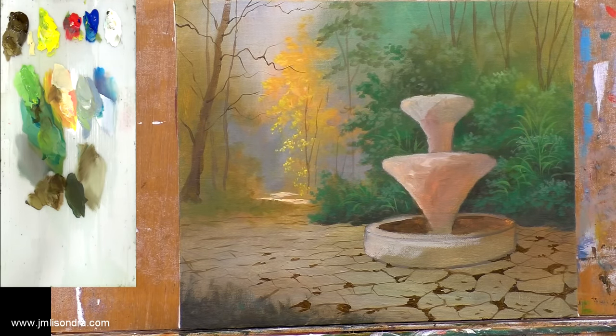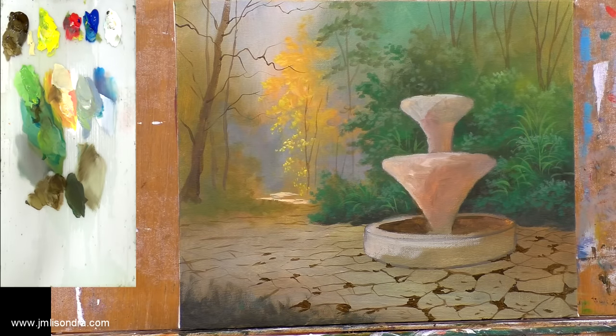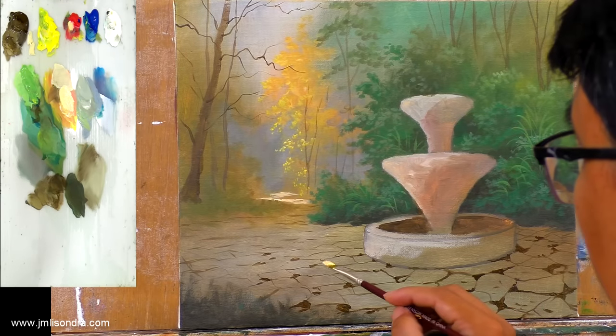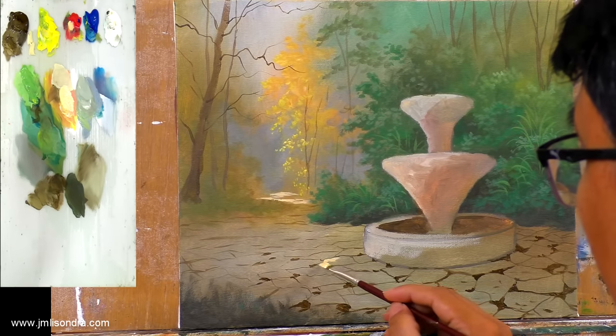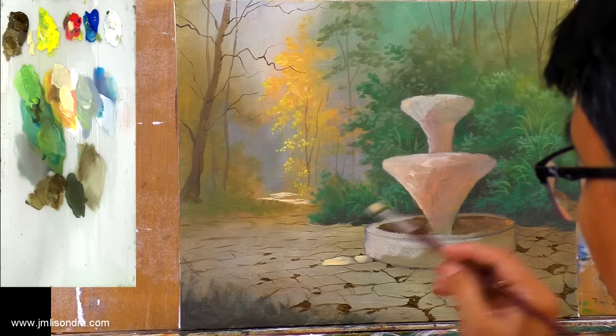And it looks good. Okay, so I want now to create a light here, everyone, hitting this part here. Okay, I want it to hit on this part. Okay. So I'm gonna use this yellow and then red and then white. Red. There.